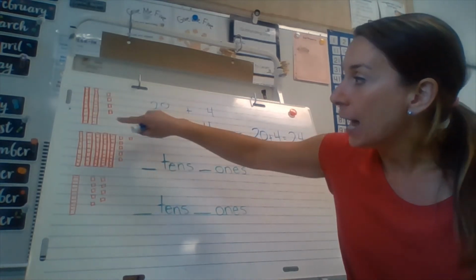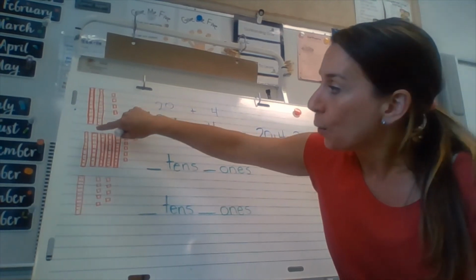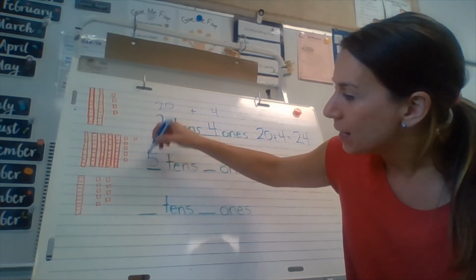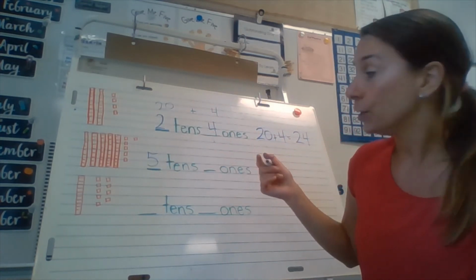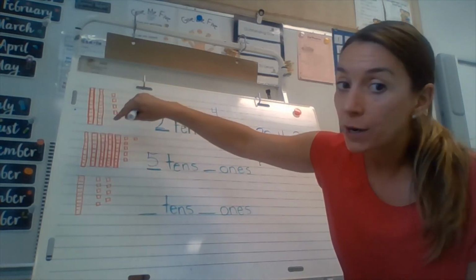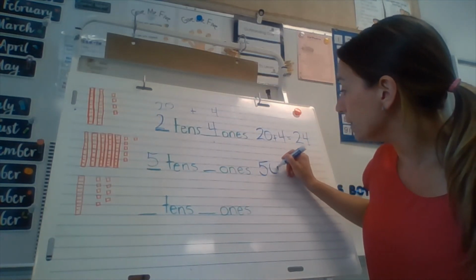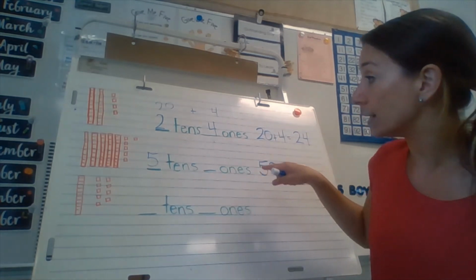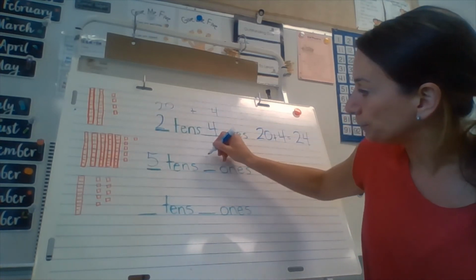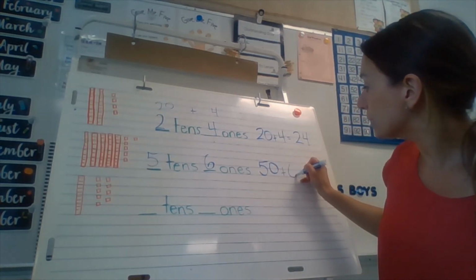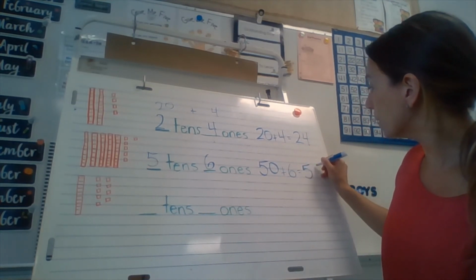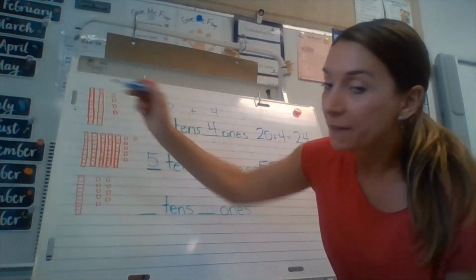Let's do this next one. How many 10s do I have? Can you see my board? It's 1, 2, 3, 4, 5. I have 5 10s, but does that equal just 5? No, because 5 10s is really 10, 20, 30, 40, 50. It's really 50, right? So 5 10s is 50 1s. But how many 1s do I have here? 1, 2, 3, 4, 5, 6. So 5 10s and 6 1s, so that's my expanded form. What does it equal? That's right, it equals 56. So that's showing me 56.